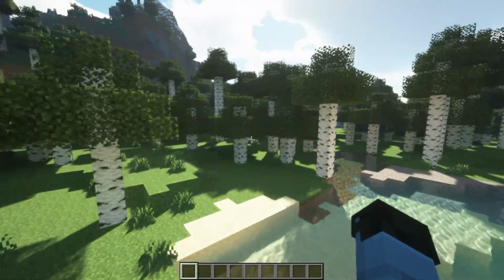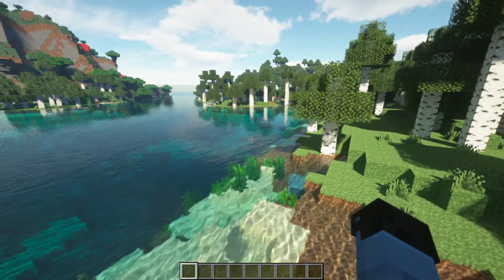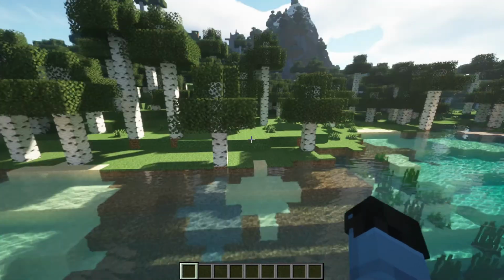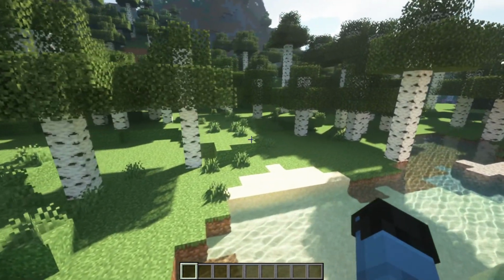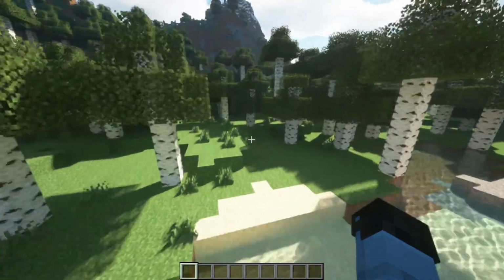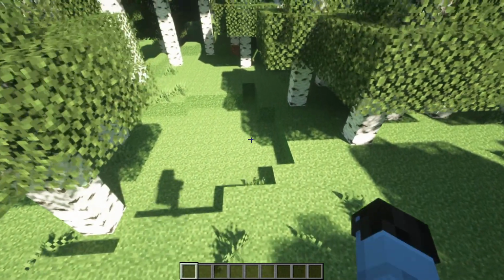As you can see, it looks much better, and I would recommend you change the performance to run pretty well. If you're trying to go for the best options, try to keep it at least above 60 frames per second if you can handle that.